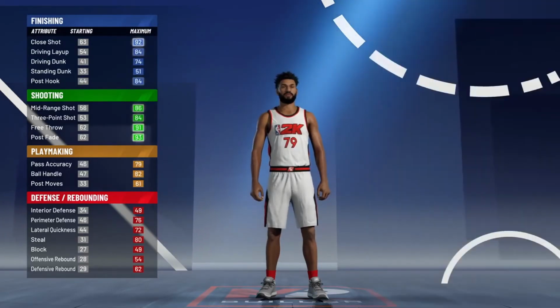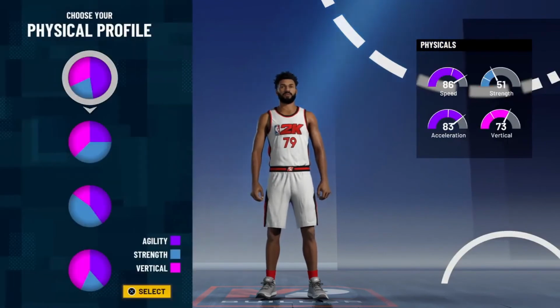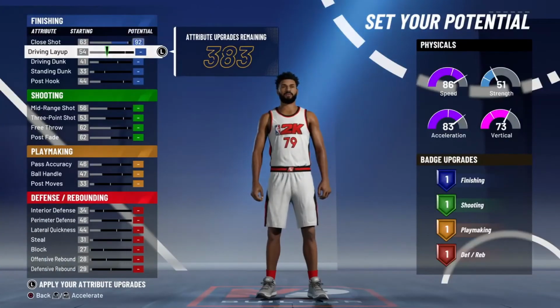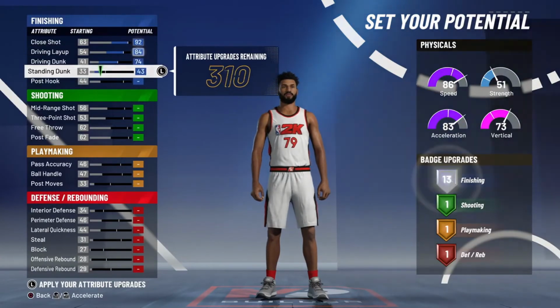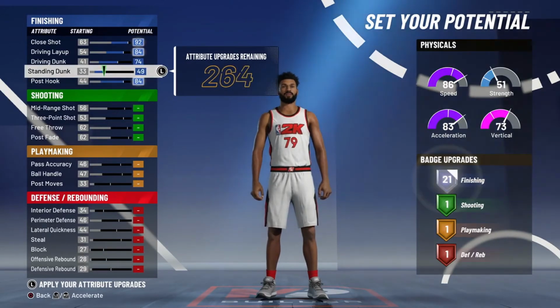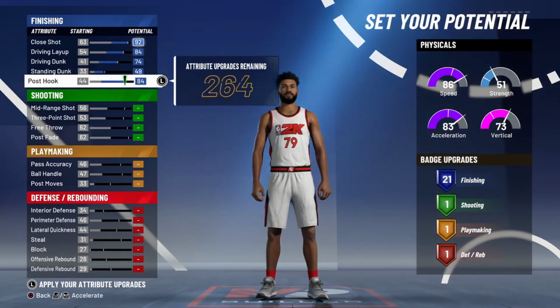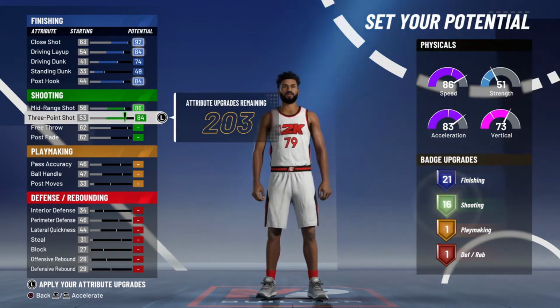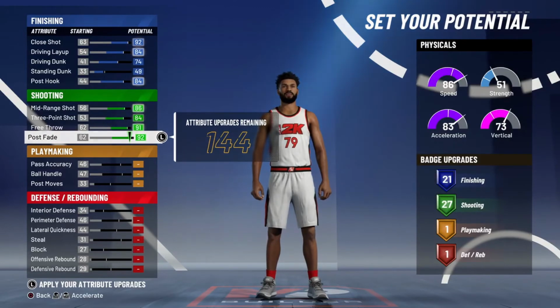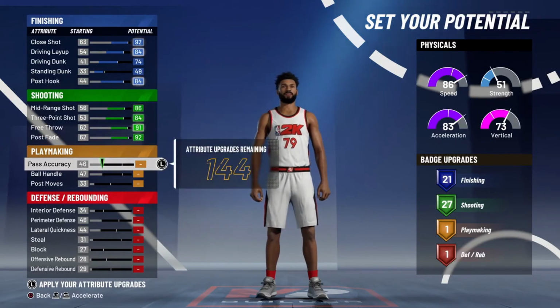Alright, so with the second build, we're going with the same exact pie chart. You want to go and max all of these stats out. We pretty much max everything out, and in finishing we pretty much max everything out. So take a little bit down on your standard dunk just so you can have a little bit of extra points. We're gonna max out everything in shooting, and then lower that a little bit, to 92, I believe, or was it 92 or 91?